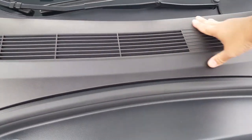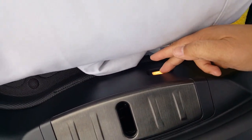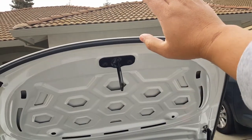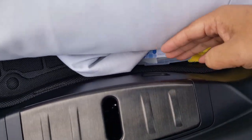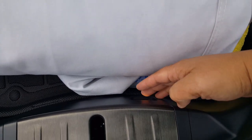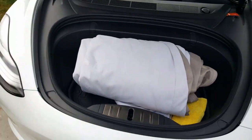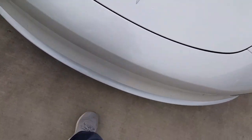Okay, I'm gonna show you guys how to software update. What's great about this, see, this has a button too you can push. That's why I want to be like the trunk, just near it, where you're not having to reach all the way to the very top and push the button. It just doesn't seem good. I think that having the button near you is better, especially if you're inside sleeping. You can actually push the button with your feet and close it. Because the only thing I think recommended for the front trunk is to be able to kick it as well. Why not, right? You're already here.